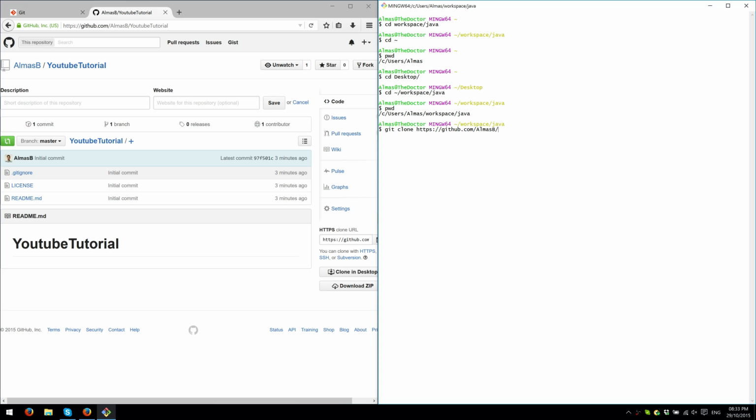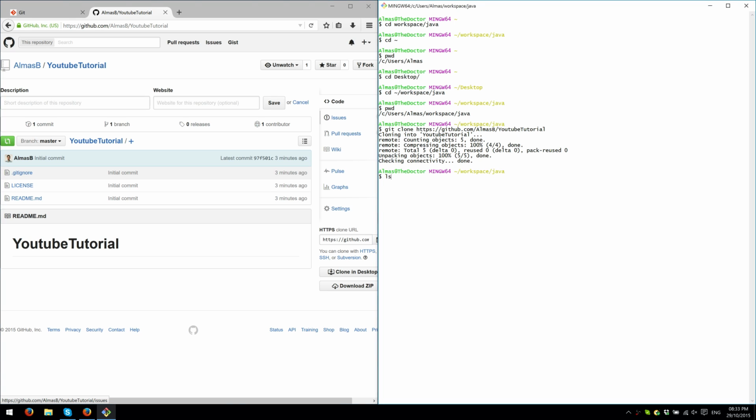Then actually, you can kind of use this, although you won't be able to push. So I suggest you do create your own account. Then slash the name of the repository that you've just created, which is YouTube tutorial. This will clone whatever files there were in this repository to your local machine.